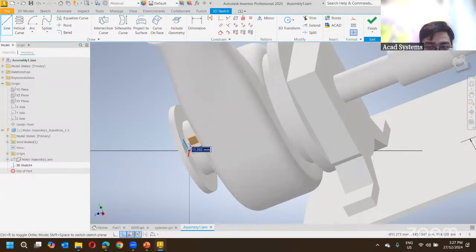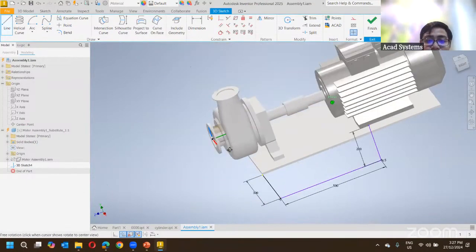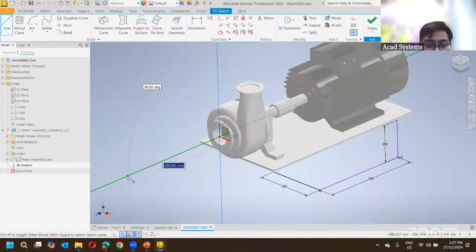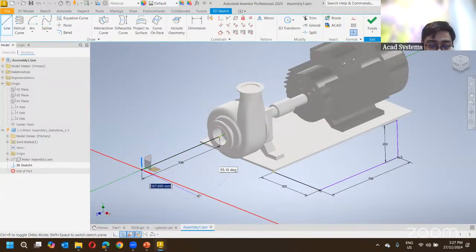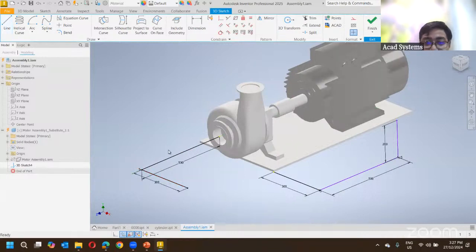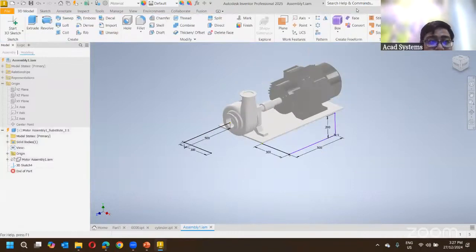Okay, for some reason, it does not allow me to, okay, right. Say this one around 500. Then I want to move along this axis. And I can go back to the assembly.